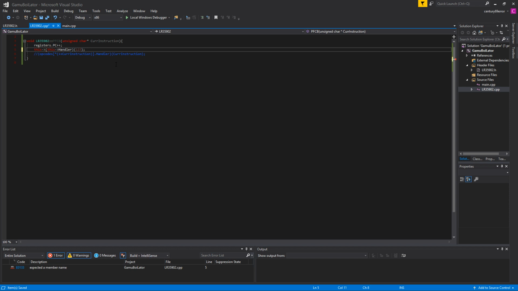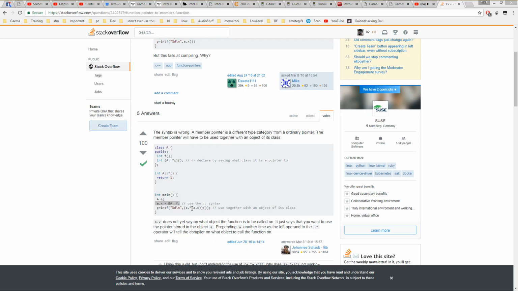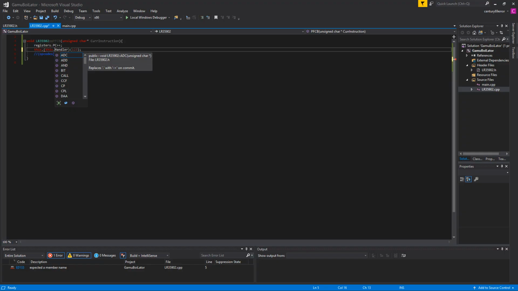Actually, no, this should be this. Was this guy using dots? That's what's confusing me. What is this a dot? Oh, that makes sense because it's the instance. Huh. Well, that's a mess. Oh, never mind. It starts here.